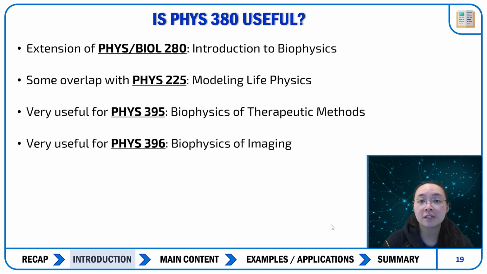So, is Physics 380 useful? I personally think it really is. It's an extension of Physics 280 or Bio 280, Introduction to Biophysics. It has some overlap with Physics 225, which is Modeling Life Physics, but it's very useful for Physics 395 and 396 if you choose to use it in the future. And of course, it is very useful if you are moving into biophysics research.